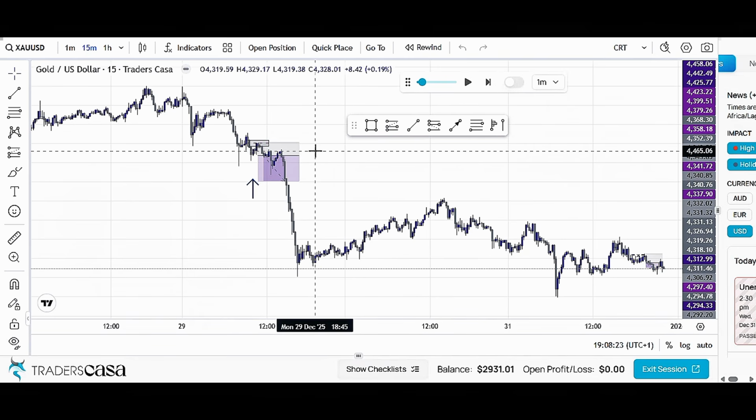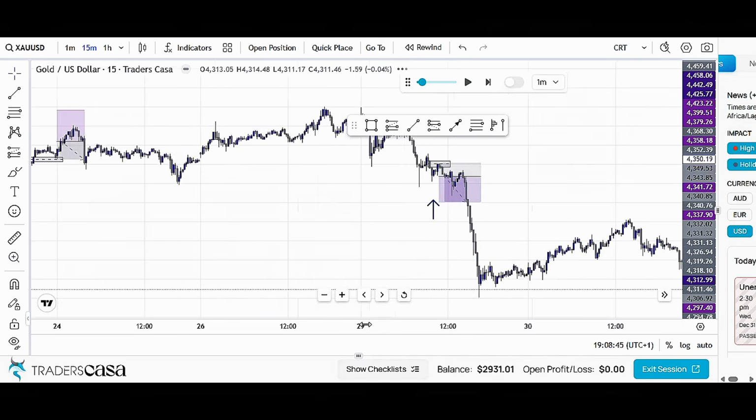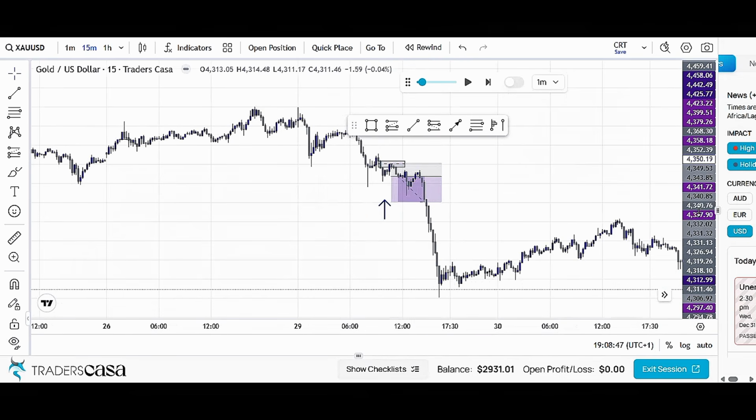So let's say you decide to start using the system. You might be unlucky, and the month you start using the system will be a losing month. It does not mean the system does not work. All it means is that a winning month will still come later. This is a long-term game, not a short-term game. So let me just show you guys a few examples, then I will end the video because the video is already too long.